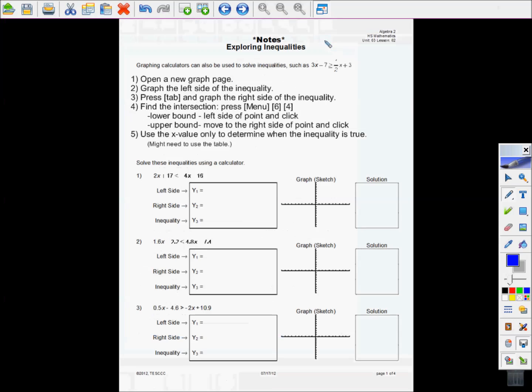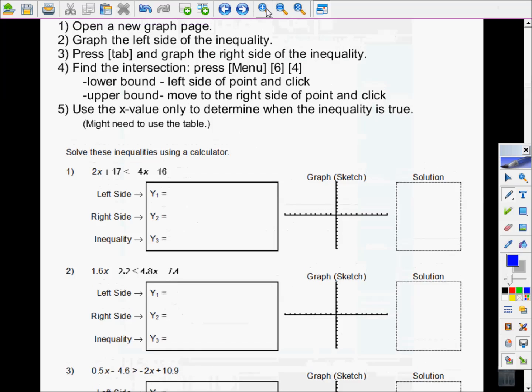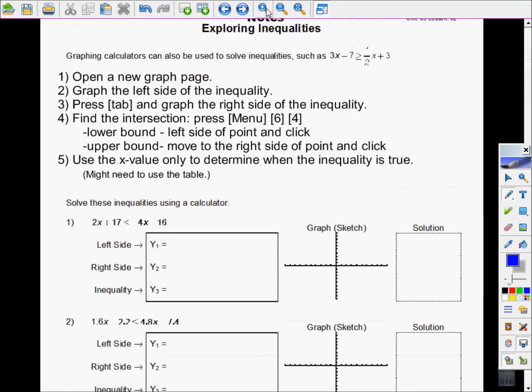Notes is that I need you guys to write down these steps. These are the steps that we use to evaluate with the calculator. So there should be relatively 7 blanks at the top of your page. In those 7 blanks, you should be able to write these rules.